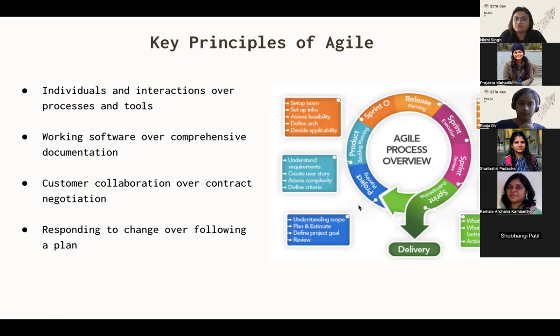So this is the way of working in agile. Because we are also doing the retrospective, every time we go through sprint 0, sprint 1, sprint 2, we get better and better. That's why agile is more popular nowadays.